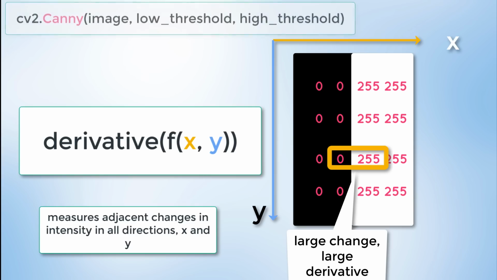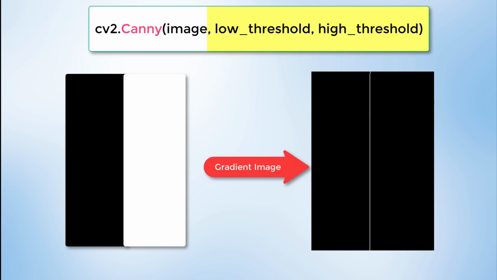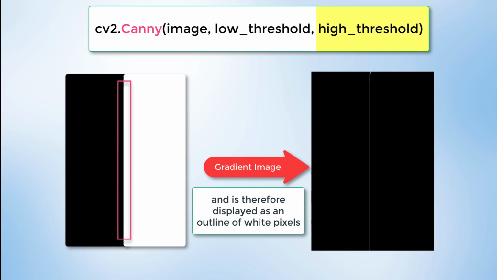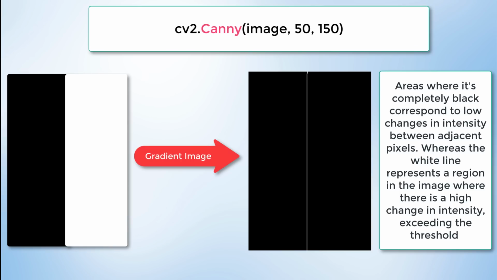So when we call the canny function, it does all of that for us. It computes the gradient in all directions of our blurred image, and is then going to trace our strongest gradients as a series of white pixels. But notice these two arguments, low threshold and high threshold. Well, this actually allows us to isolate the adjacent pixels that follow the strongest gradients. If the gradient is larger than the upper threshold, then it is accepted as an edge pixel. If it is below the lower threshold, it is rejected. If the gradient is between the thresholds, then it will be accepted only if it is connected to a strong edge. The documentation itself recommends to use a ratio of 1:2 or 1:3. As such, we'll use a low-high threshold ratio of 1:3, 50:150.